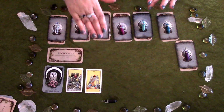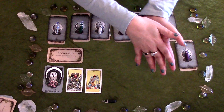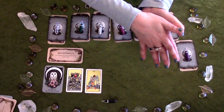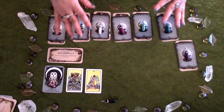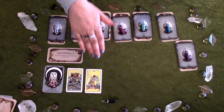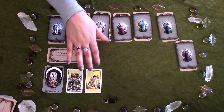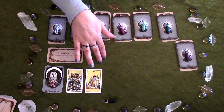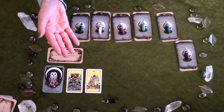But if it's hurtful to you, that's from their perspective. They think that's the best way because they want people to be happy. Now, from your perspective, if deceit is something you can't tolerate in this situation, then just keep that in mind. Also, because the King of Pentacles is here, make sure you have your facts straight before you approach that person about deceit, if you even decide to approach them, okay?